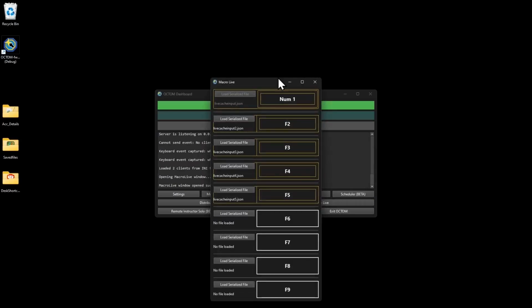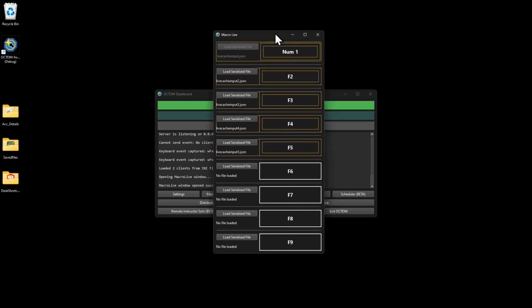Okay, so macro live, if one wants to record inputs in a fast manner, one doesn't want to be all the time dealing with file manager save dialog, or selecting a file to the file manager. One can just use the hotkeys and then save to some preset files like these ones: live cache input 2, 3, 4, 5, and then one can just press these buttons. And there is also space for 4 other serialized inputs that one can customly assign to these hotkeys: F6, F7, F8, F9, and one can just call a file directly to the press of a button. That's the idea of this.